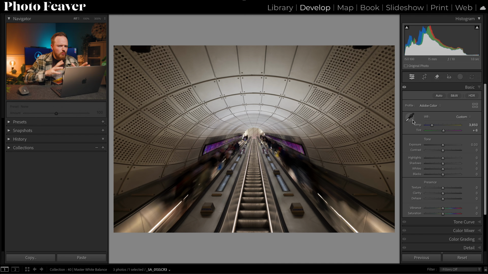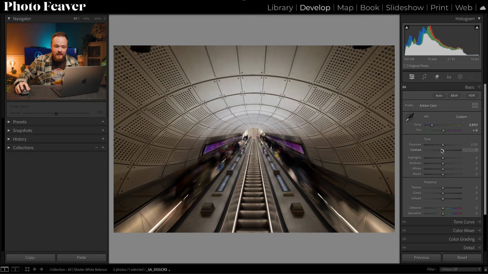So all you need to do is look around your image. It doesn't have to be necessarily gray. It could be quite bright, it could be quite dark. Basically something that has very similar numbers when it comes to their red, green, and blue. That will show a neutral tone. Simply go ahead and click, and hopefully you will end up with a better white balance. But there's still a few more issues that we've got with this photo. Look at the bottom. Those lights are still very yellow. So let's do a little bit more adjustments.